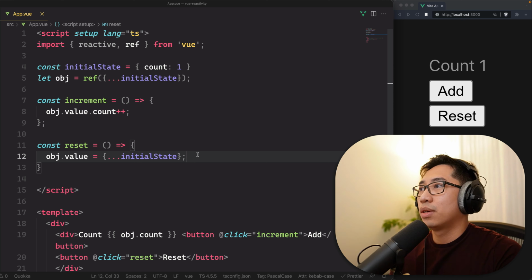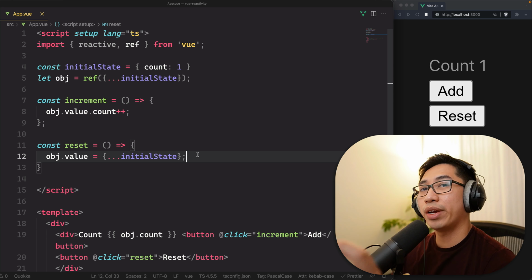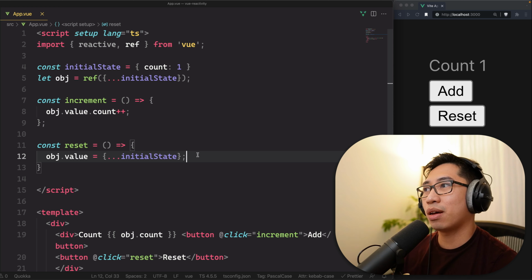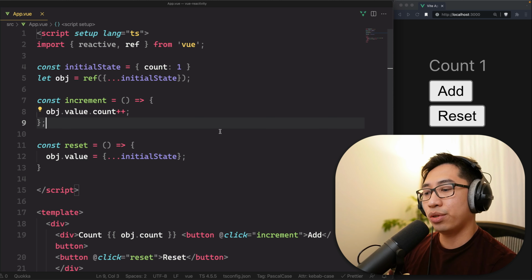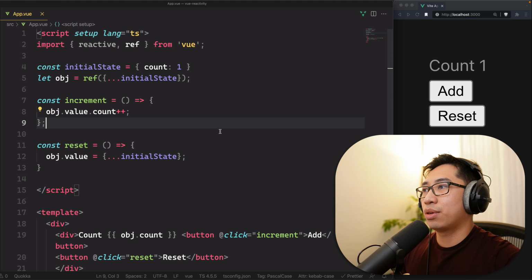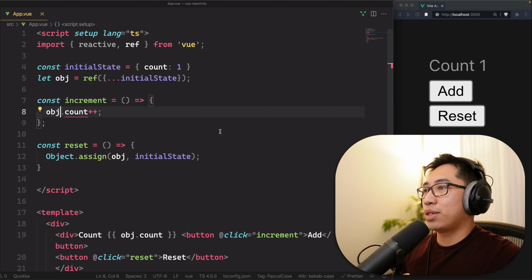Right, so I would argue this is a little bit simpler, but at the end of the day, it is sort of preference. Now, the whole issue with breaking the reactivity is actually a problem in other places that we need to talk about. And the most common place that might happen is when you attempt to destructure. So to show this off, let's go back a couple steps to our previous code. I'm just going to do Control-Z here a couple times.